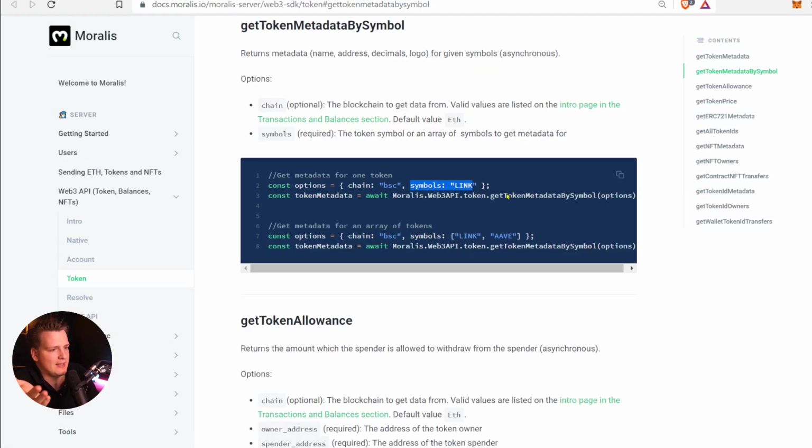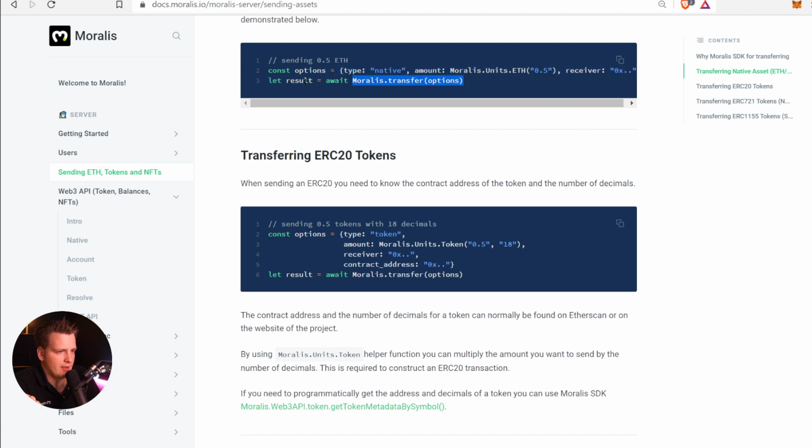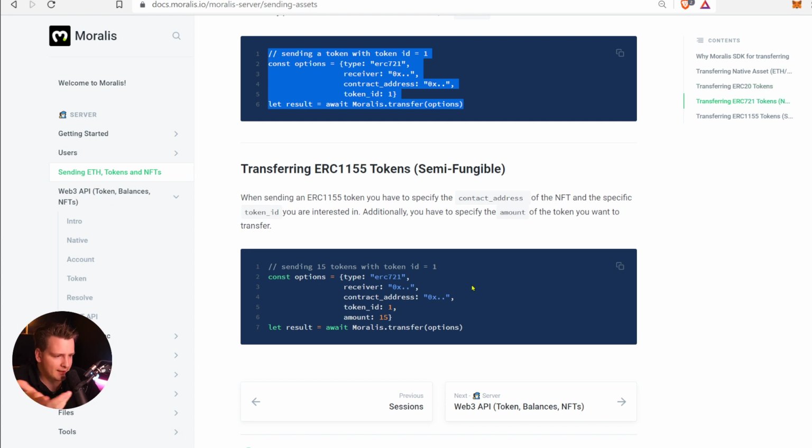Because I mean, honestly, when I saw how simple this is with Moralis SDK, this is how it should have been from the start. I mean, this is how crypto development should be. When I see this, my eyes, they light up. When I see this, I truly want to do more dApps. I truly want to build more. I want to participate more in crypto. Because otherwise, the way to do it without Moralis, you know, you have to find the ABI. For ERC20, you have to save it in your code. It becomes messy. It really makes your code garbage if you don't use something like Moralis, because there are so many extra things you need to keep in mind and maintain and so on and so forth. With Moralis, just one line of code.